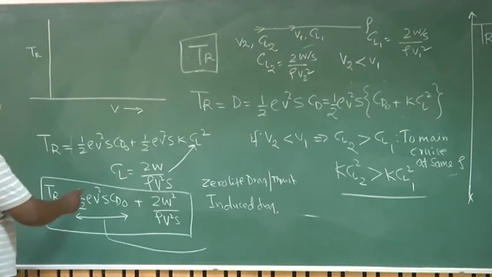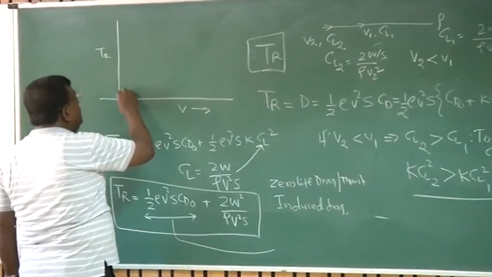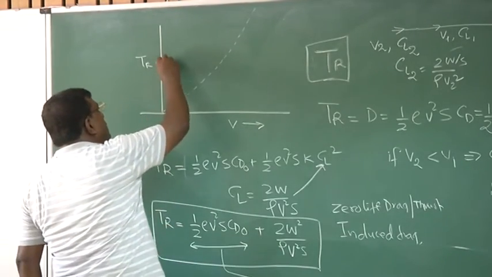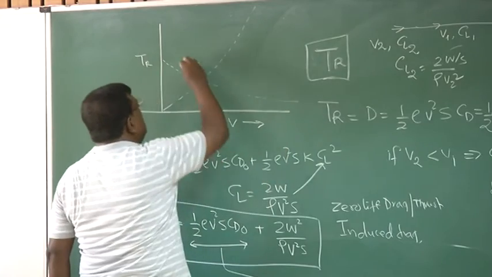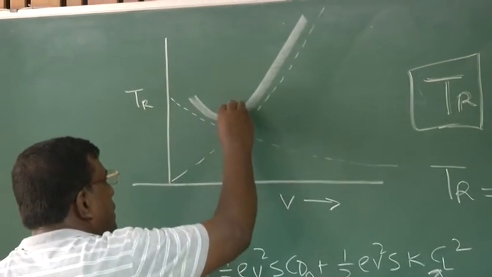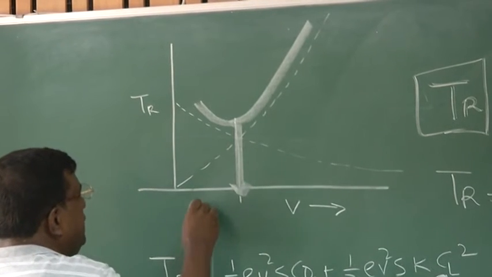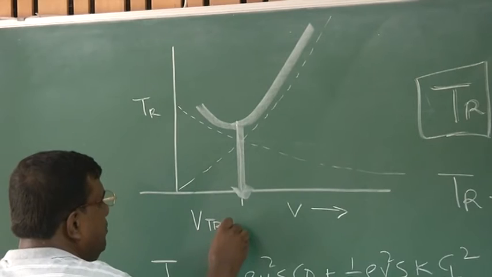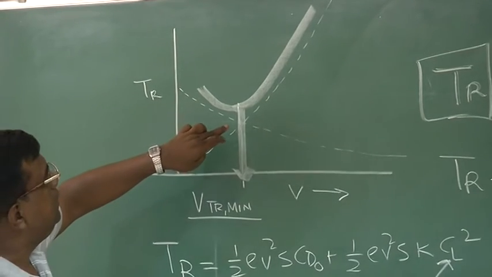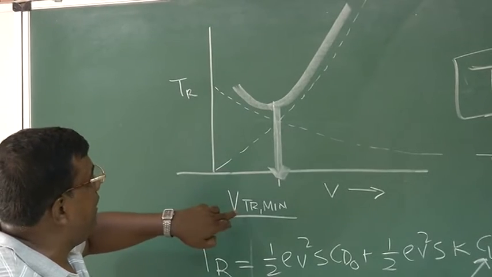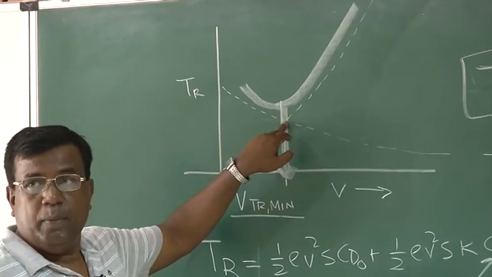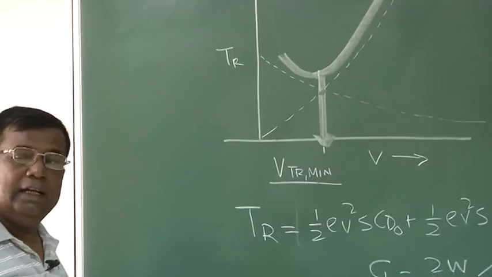So now if I see this, the zero lift drag, if I want to plot, will be going like this. It will go on increasing with V. However, the second term will go on reducing as V increases, and the net will be something like this, and this is the portion which we will give the name V for thrust required minimum. Right? By drawing this, I have almost given a message that the V for thrust required minimum will be somewhere at the point where the parasite and the induced drag intersect. Whether they will intersect here or not, let us analytically see this.